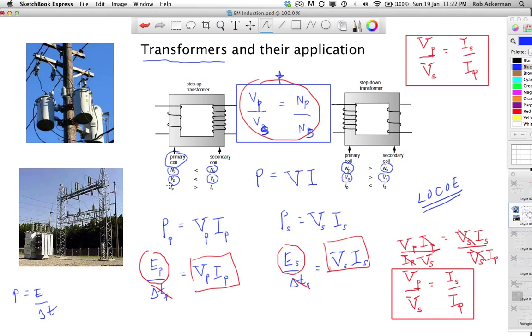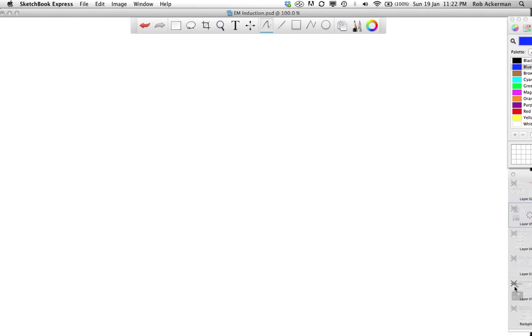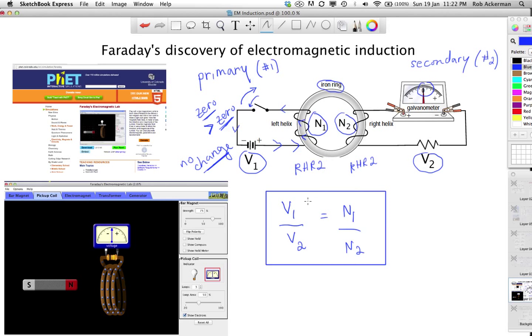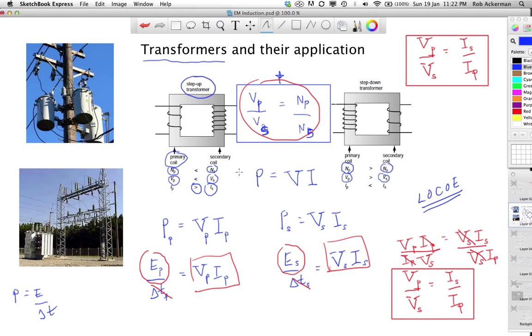So let's take a look at the bottom here. We'll notice that in this kind of transformer where there's more turns in the secondary, you have a greater N value, you have a greater V value, but you have a lesser current value. So if the voltage goes up, which is what we call a step-up transformer, then the current goes down. In other words, back here where I asked you, can you just increase the voltage as much as you want? Can you get something for nothing? No. You can have a higher voltage, but you have to pay for it with a lower current. All right? So these are called transformers.